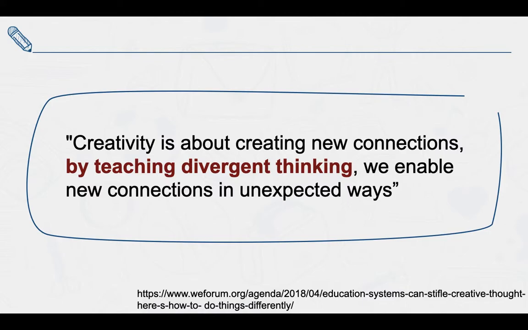And also, creativity is about creating new connection. By teaching divergent thinking, we enable new connection in unexpected way. Actually, when we are talking about creativity, we have to mention divergent thinking. If we can connect the things that we already know to things that we want to explore, that's the process. We can call it creativity.